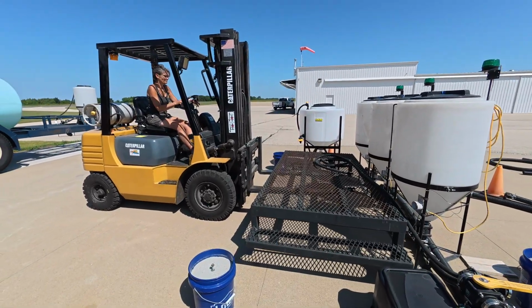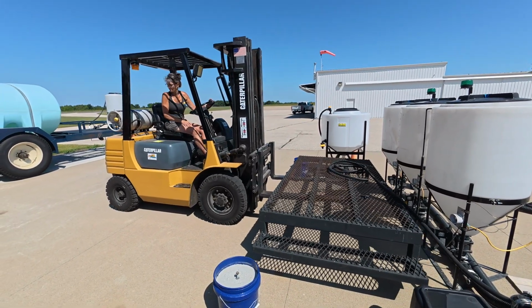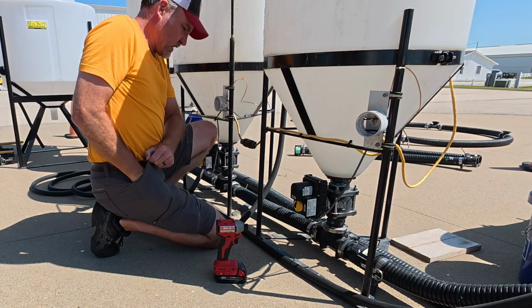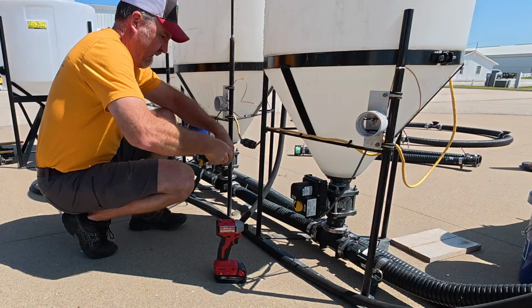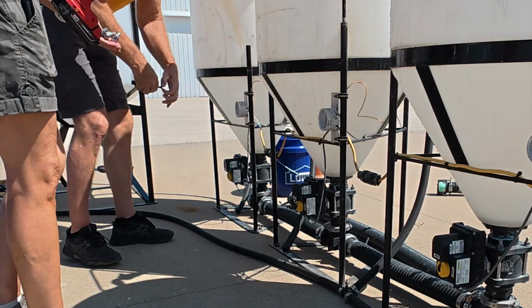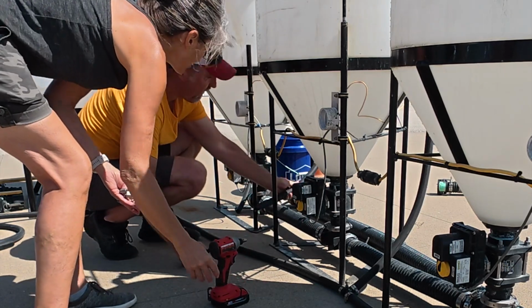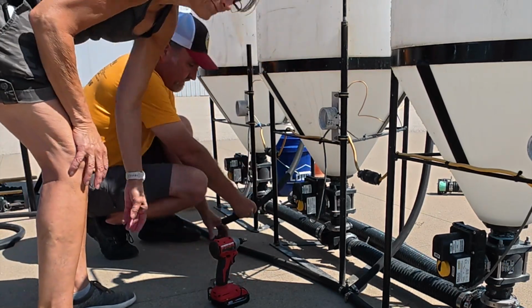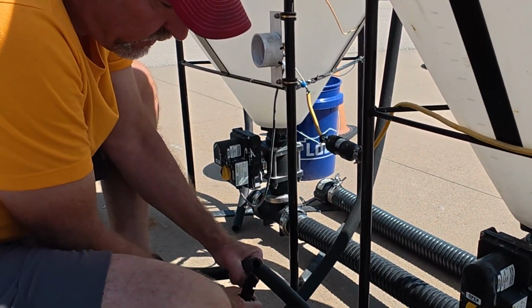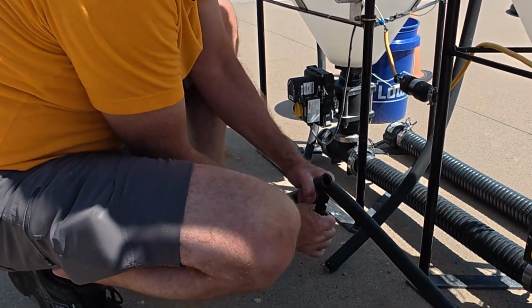Yep, straight back. Just go back about 5 foot. I will need some more hose clamps. Okay. Do you need another one of those barb things? Yeah. I need a hose barb T, I believe, would be the official name.